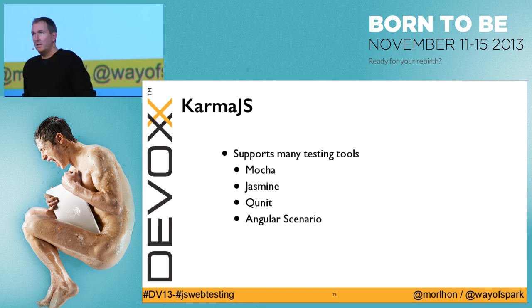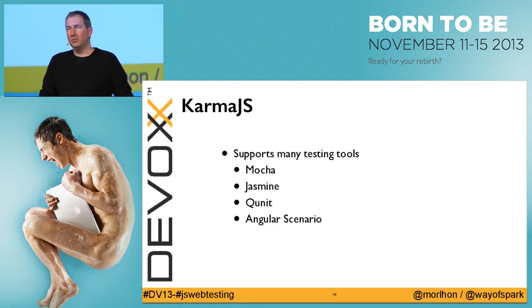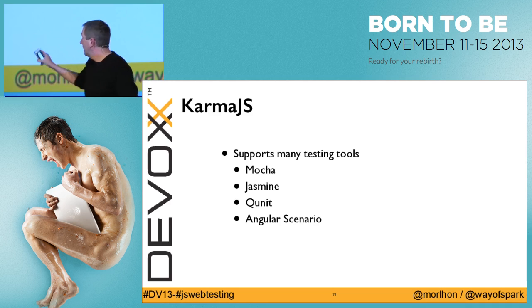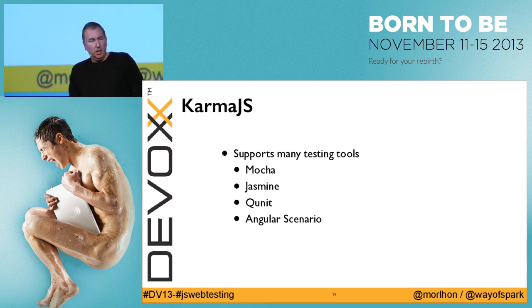It supports many testing tools. Actually, it's a runner. So it's going to run something in a browser, and the something can be this. I think there are many more now. For unit testing, we usually use Mocha or Jasmine. And there is the one at the end here, whose name is Angular Scenario. And actually, if you take a look at the Angular web source, you're going to see that they're using Jasmine for all the unit testing, and they're using Angular Scenario for the acceptance testing.